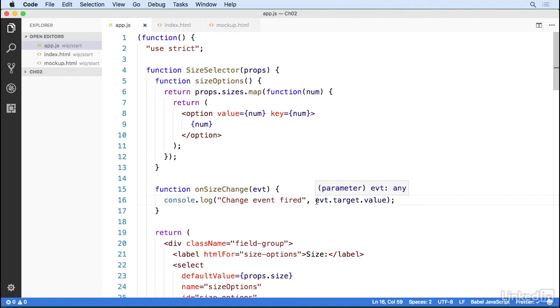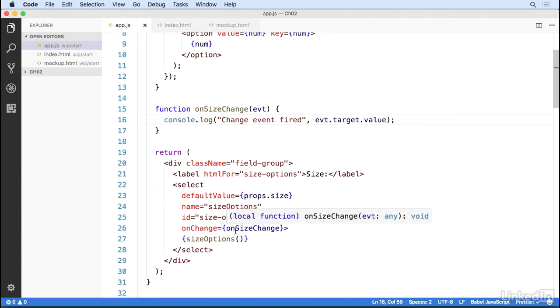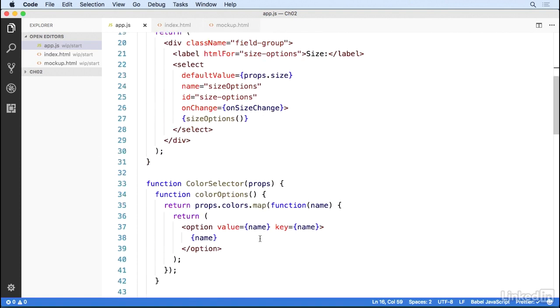But that size is part of state. And because of React's one-way data flow, we can't actually see it in here. We can read it as a prop, but we can't set it. Now comes one of the trickier parts about working with React, at least to me. We need the event handler to be able to update the state, so we need the callback called in this onChange event to originate in the parent instead of in the child. Then we pass that handler into the child as a prop.